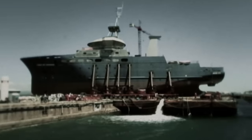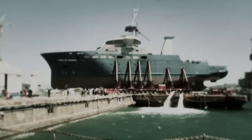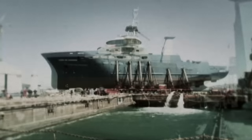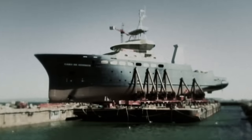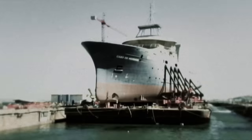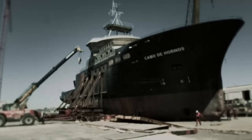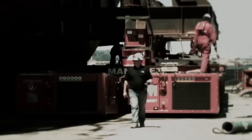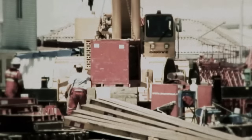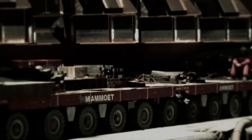It took the whole day to position the ship on the barge, swiveling the 2,000-ton vessel through 90 degrees using the unique turning capacity and versatility of the SPMTs. The SPMT driver swiveled the axles. Once perfectly positioned in the center of the barge, the hydraulic suspension of the SPMTs could be lowered, and once again, the massive 2,000-ton research ship could rest on its keel. Slowly but surely, without damaging the ship, the supports were removed from the SPMTs, and then, eventually, the transporters themselves were maneuvered one by one around the ship's hull and off the barge onto dry land.